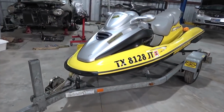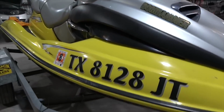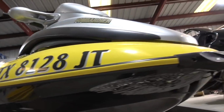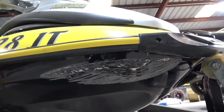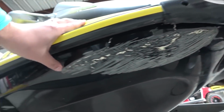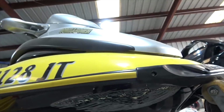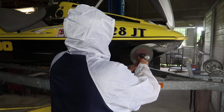All right, so now let's get to the repair of this fiberglass on this jet ski. After it took a nice little hit with the concrete barrier, there's not a lot of damage, but as you can see here, it's really soft. So we definitely need to get it done professionally. So I hit up Metal Mike. He apparently knows how to do fiberglass. So let's see how he does it. This is going to be super important for the super boat rebuild.